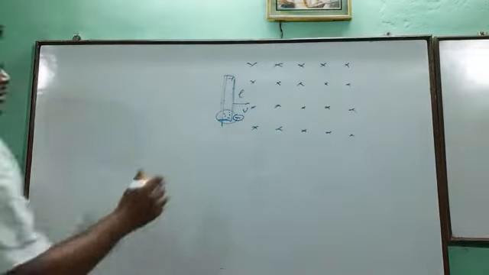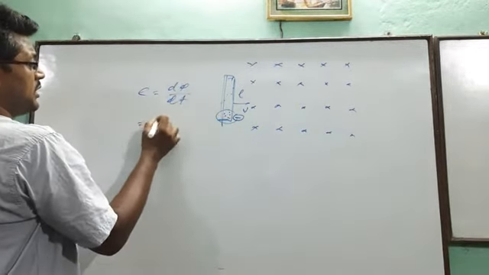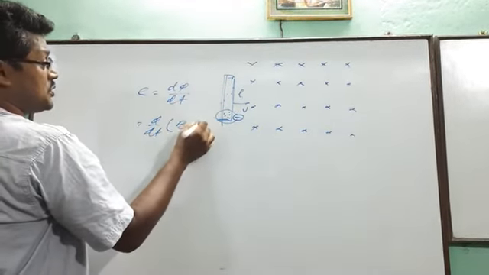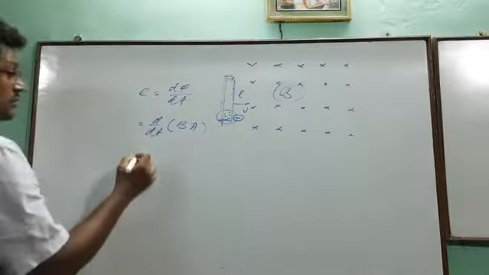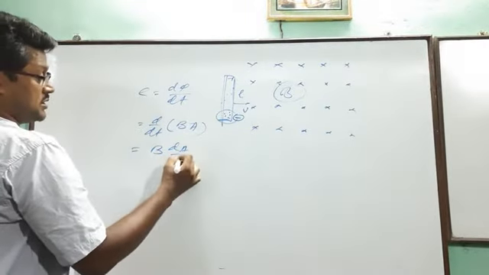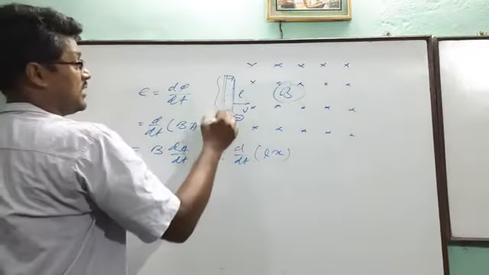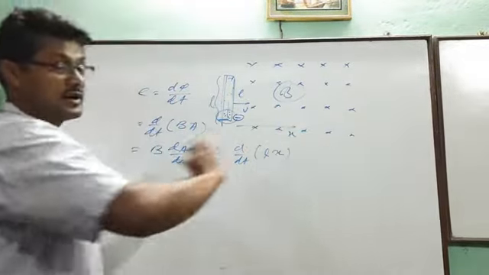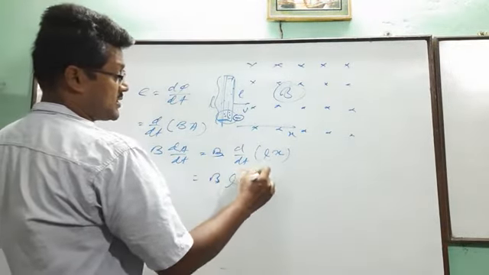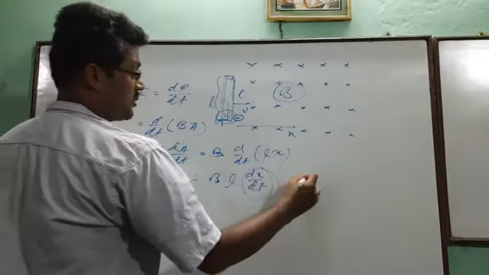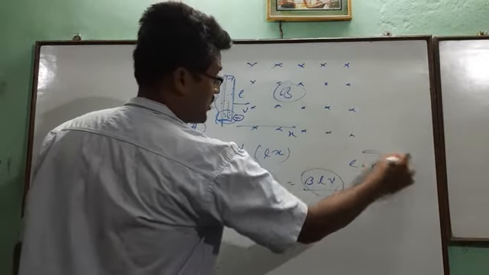Now, what is the amount of induced EMF? We know E equal to dφ/dt. Then we can write here φ means B into A. B is the magnetic strength of this field, whatever I have applied. So B dA/dt, that is B d/dt of A, where A means L into X. L is the length of the rod and X is the distance covered. So here we can write B L dx/dt, and dx/dt is nothing but the velocity, BLV. So this is the amount of induced EMF.